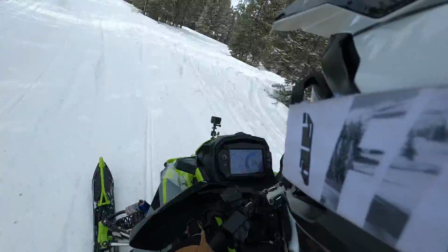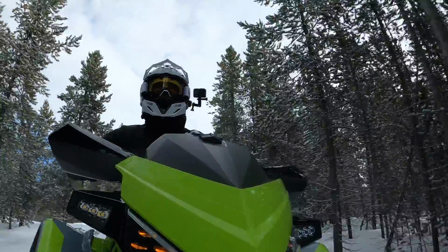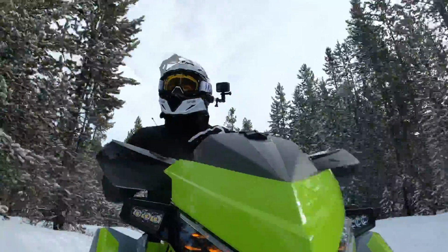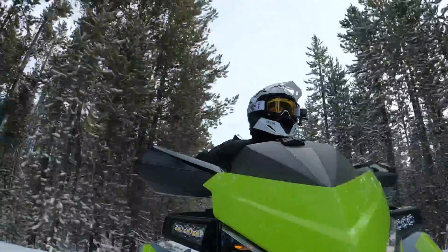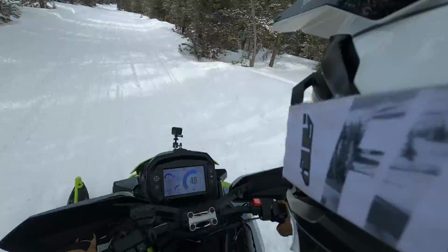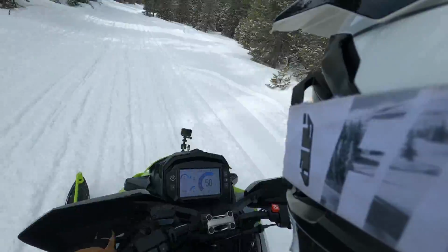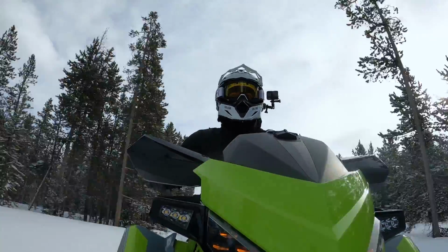But the big deal this year is the move away from the 850 to the 9R, which was developed and seen for the first time last year in the RMK line, and this year it's now made it to the trails with the XCR 9R on this model anyways. And from what I've seen so far, it's spicy.